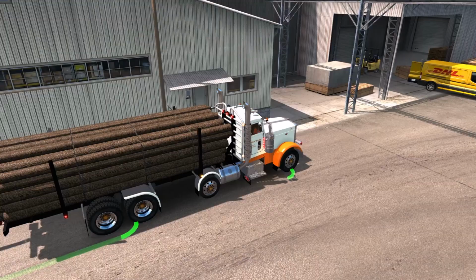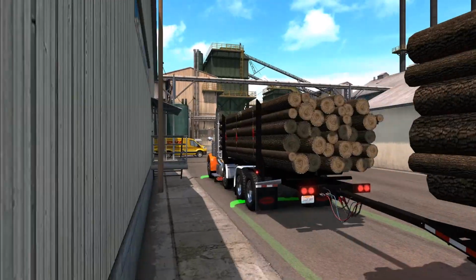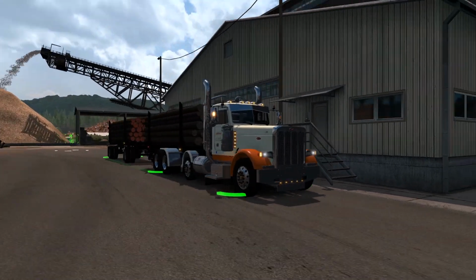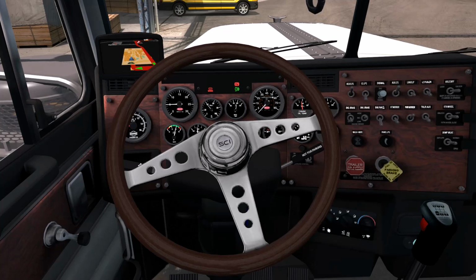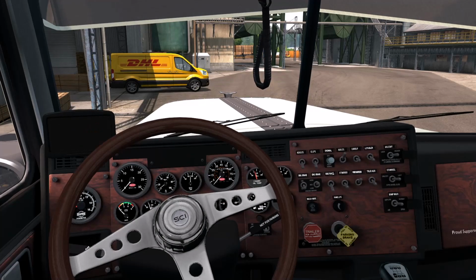Green light. Green means go ahead and get her unloaded. So here we are. Looking good. Let's go back. So let's hit our brakes. We're in neutral. Cut the engine off, cut the lights off, and we're done.